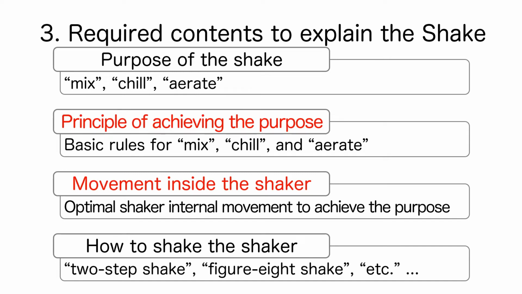Essentially, the physical and chemical principles for achieving the purpose of the shake should be explained first, and then it is necessary to consider the movement of ice and liquid inside the shaker, which is optimal for practicing the principle. In this video, the principles for one of the objectives of the shake, mix, are explained.